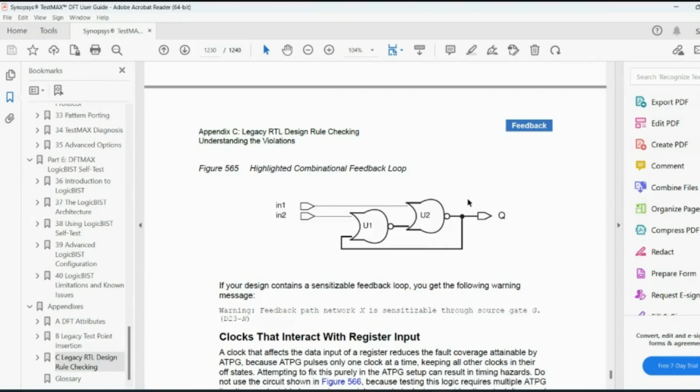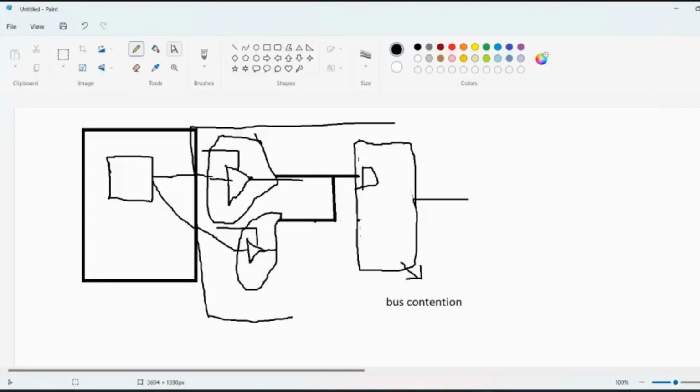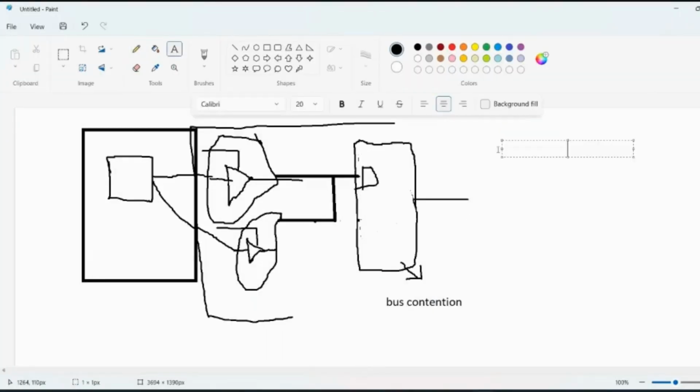There is a concept where you write a script and run the script. When you run the script, the tool is invoked, that means the tool will start executing the script.